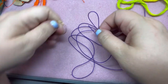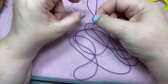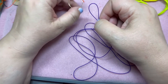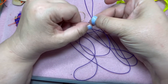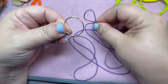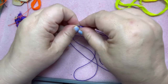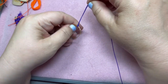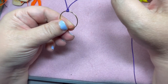And if you've never made a lark's head knot, I do want to give credit to Sarah Lovecraft because I learned this on her channel. She made some earrings with hemp with this technique, so I want to give her kudos. But anyway, you're going to make a loop like this, short end and then your long piece. You're going to take your quick link, put your loop through here, and pull both pieces, one short and the other real long, so that you have something that looks like that. So you have a short piece and a long piece.